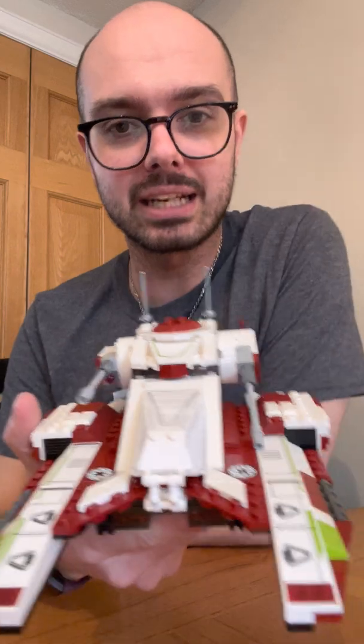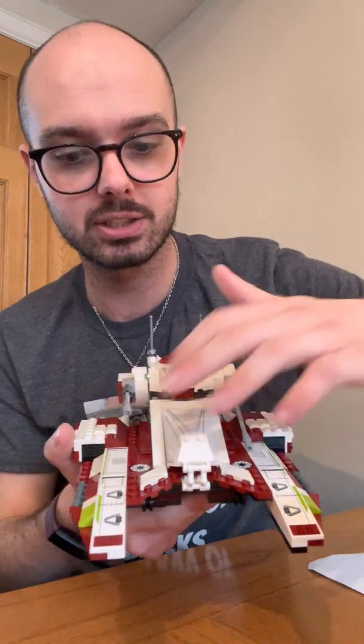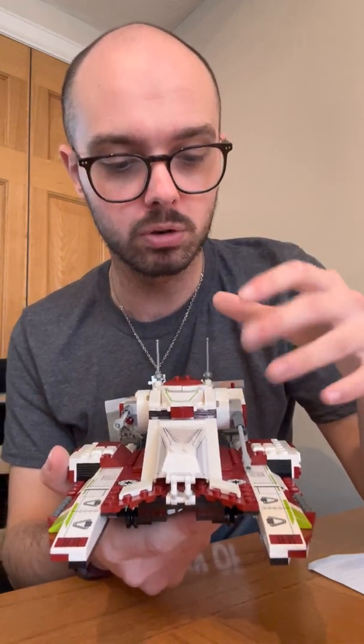Now we move on to the actual turbo tank itself, so the Republic Fire tank. As I stated before, this is the third variant of this set to be released. It takes the good points of the previous two incarnations and kind of meshes them together. And though I don't own the previous two versions, I've seen pictures of them online, I've seen previous reviews of them online, and I think this is, whilst it's not the prettiest thing to look at, I think it makes the most of what it's got. I mean, the stickers at the front are very nice. They're very much adding to the aesthetic, and I don't like stickers, as you know from my previous videos. I'm awful with stickers, but it makes this set just really pop.